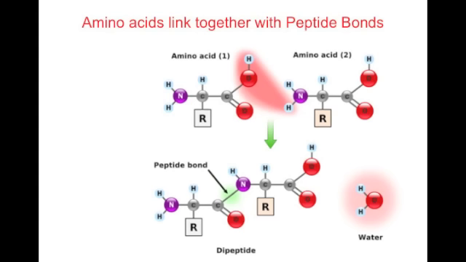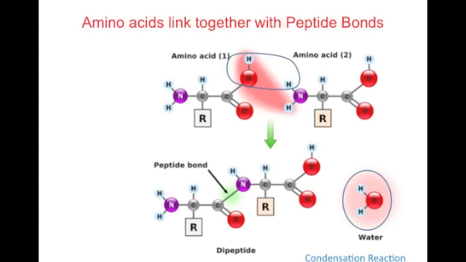All right, let's look how the amino acids actually link together. We've talked about this a little bit when we talked about dehydration synthesis. Okay, remember that in one amino acid, the OH group is being donated from the carboxyl, and in the other amino acid, we have the hydrogen from the amine group. Okay, this is going to come together and form water. Okay, this is again a condensation reaction or dehydration synthesis.